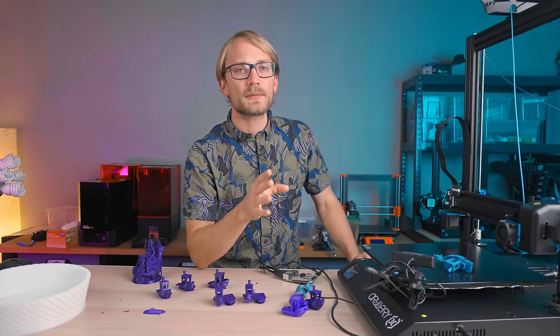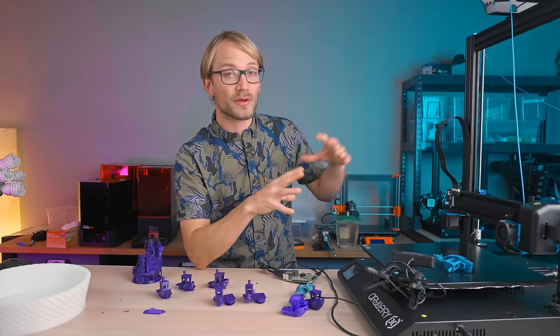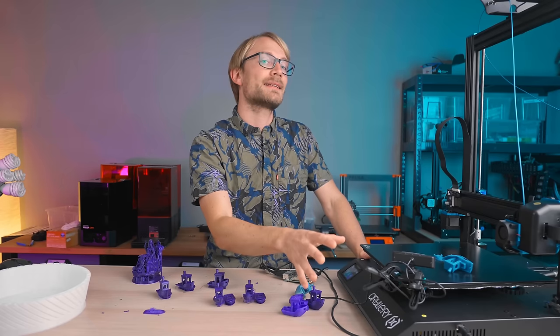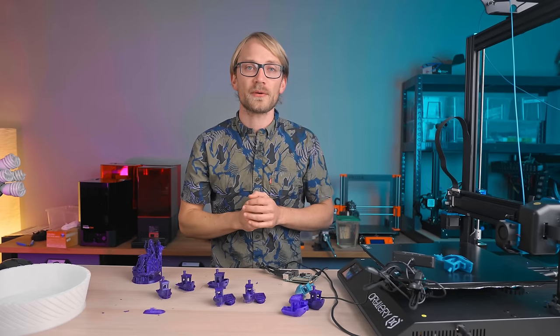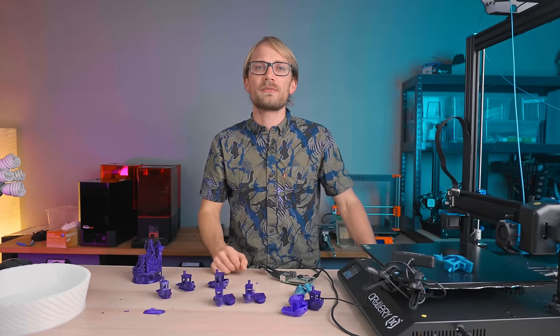Now for the paid options, there is a 1-month free trial where you can use all the features without any limits, and you should definitely use that to check if the Spaghetti Detective can detect the sort of issues that you're expecting and whether that extra information is going to be useful for you. I will mostly be using it for just basic remote webcam viewing.